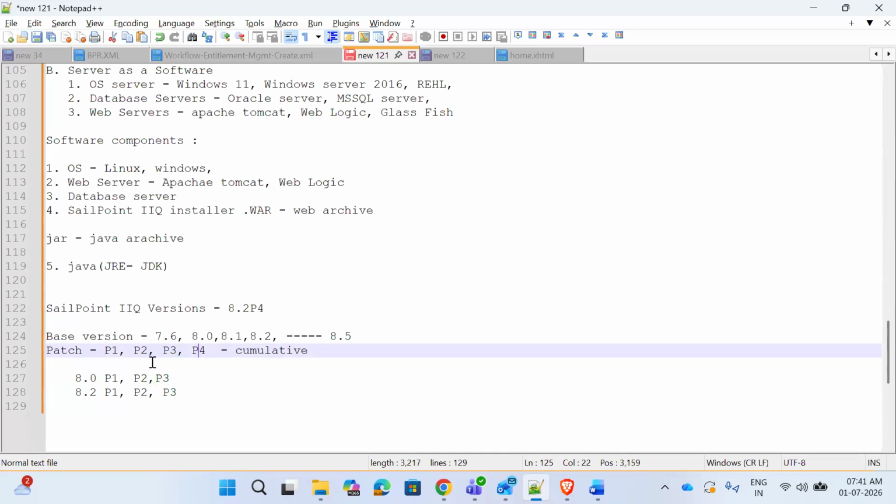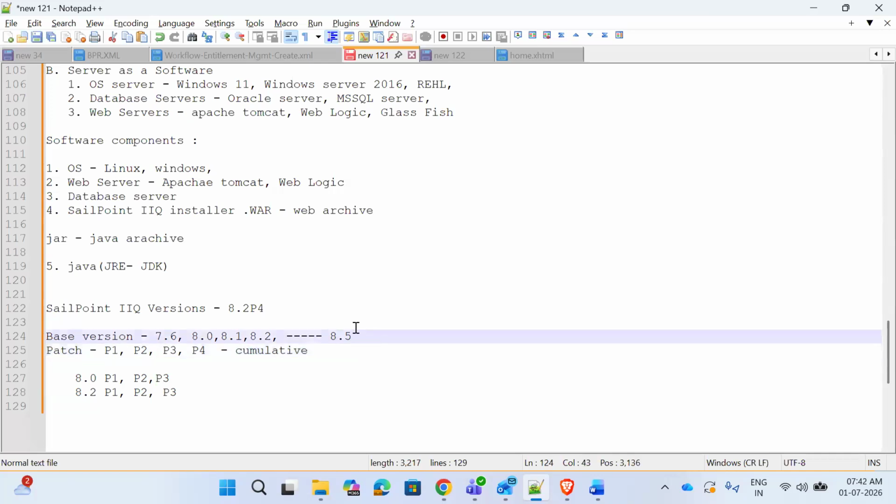If you take P3, whatever changes were added in P1 and P2 will be present in P3. So if you install P3, the changes added in P1 and P2 are already present, and we need not worry about the previous versions. This way we can say patches are cumulative, but base versions are not cumulative.